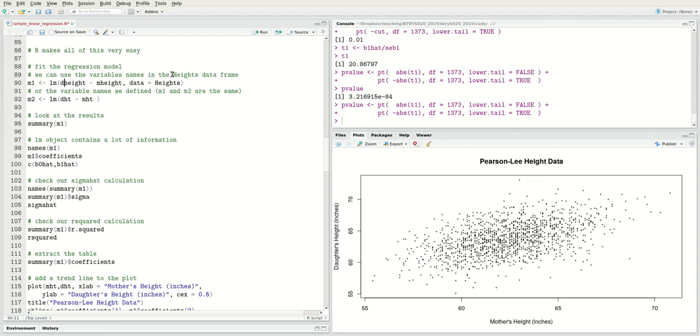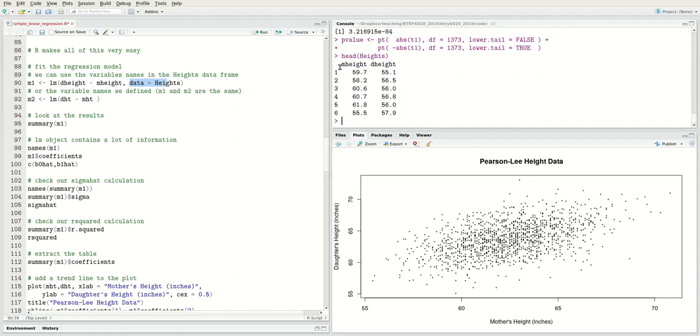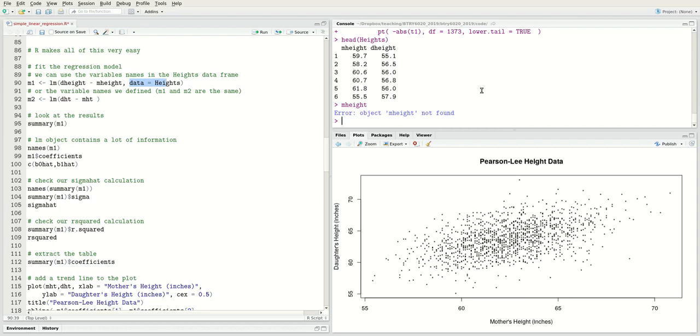If you specify variables here, you can also specify what data frame they're inside. So we have a data frame heights, as you recall. It has mheight and dheight in it. Now mheight and dheight are not in the workspace themselves. mheight says error, mheight not found. dheight is also not in the workspace, but it is inside of this heights object.